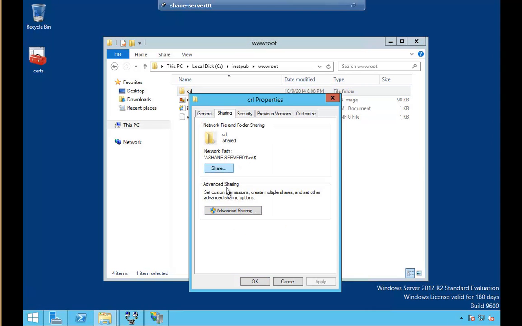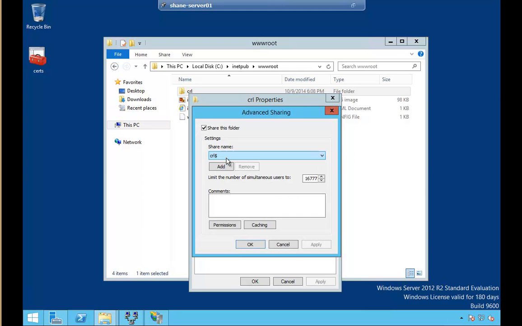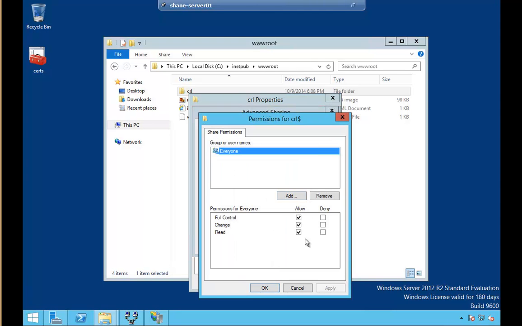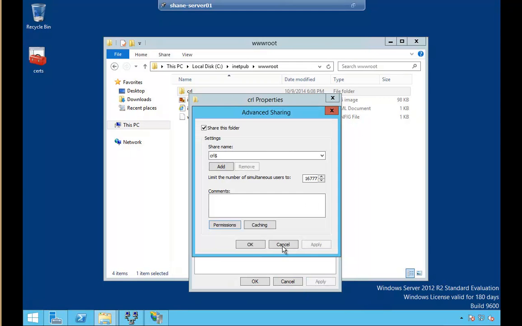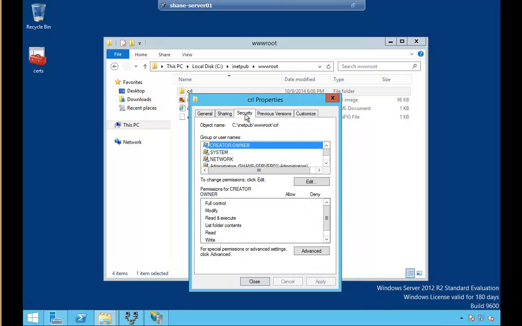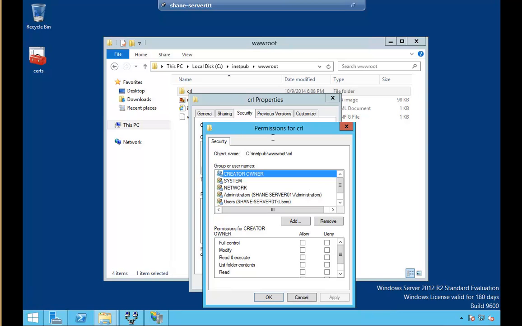I shared it as CRL$, and for the permissions I gave everyone full control, because it's further restricted under the Security tab with the NTFS permissions. Here I've only edited and changed one thing. I added this network group, and they'll have read access by default, read and execute, list folder and read, and I gave them the additional edit or write access, sorry.